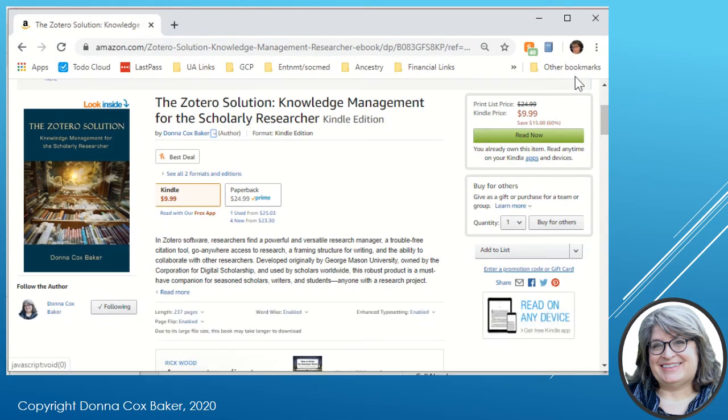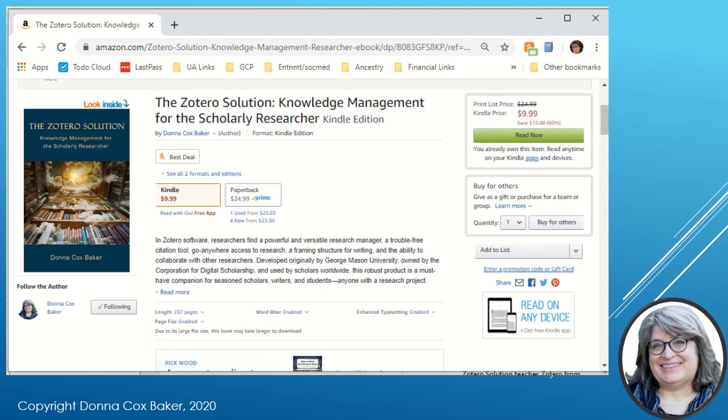Now, let's look at my other book, the Zotero solution, as it looks in Amazon. If you look up here in this right corner, there is a little icon of a book. If I was on just a regular web page, it would be an icon of a web browser. The icon changes depending on what type of data it perceives itself to be looking at. Here, it knows it's looking at a book. So when I click on it, by the way, your Zotero needs to be open in the background to do it, it is going to give you a little message that it's sending it to my library in Zotero.